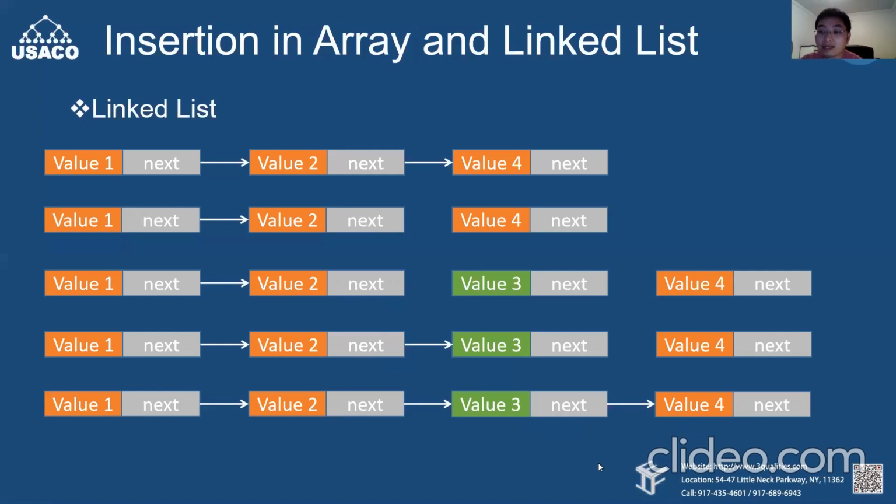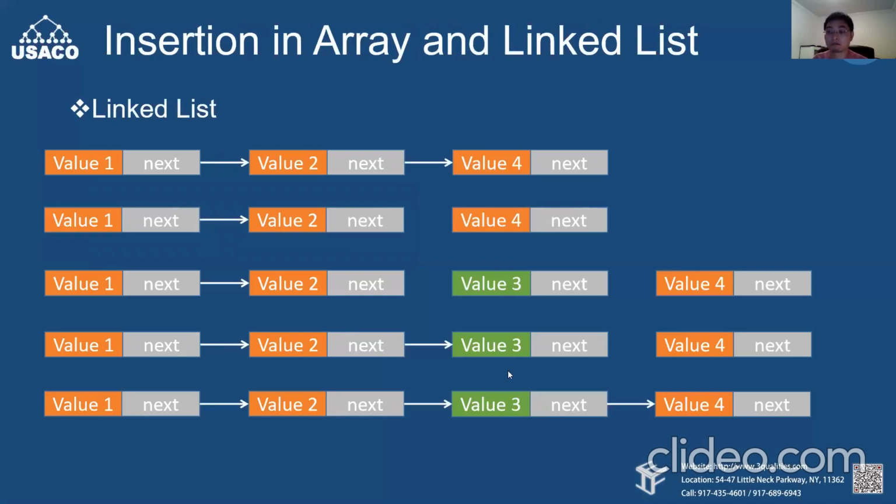Okay, so this set of operations will always be the same no matter how big the list is. Think about that. If you have a list of 100 items, will there be any difference? No, because the only nodes I need to update are value 2 and value 3. Even value 4, do I change anything for value 4? No. I only change the next reference of value 2 and create the value 3.